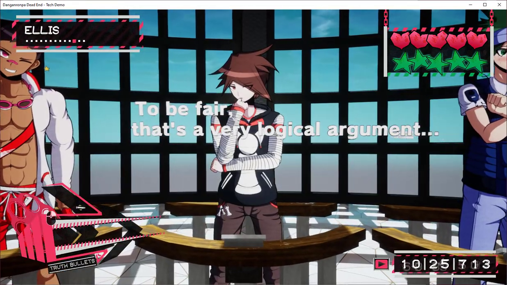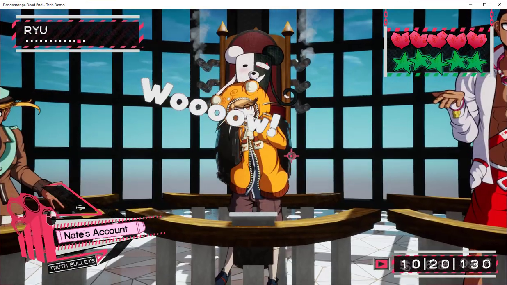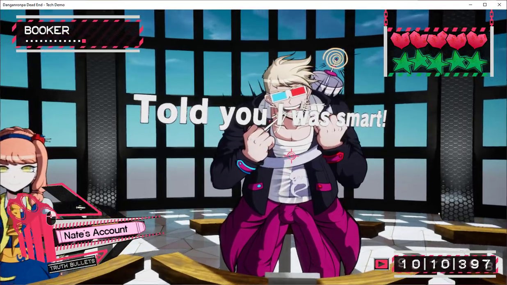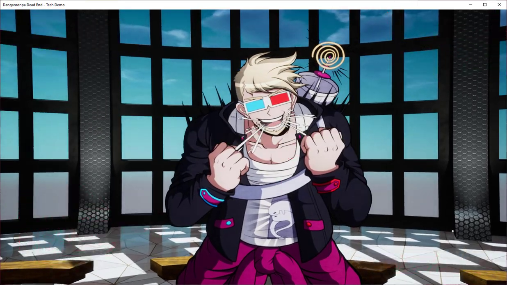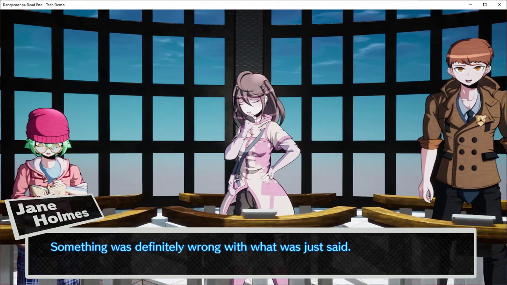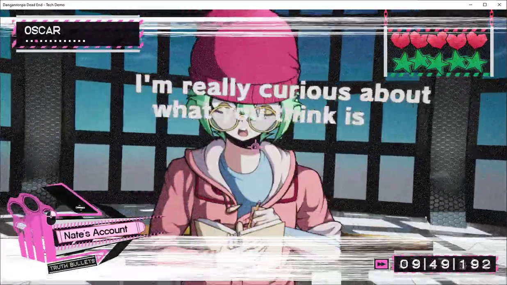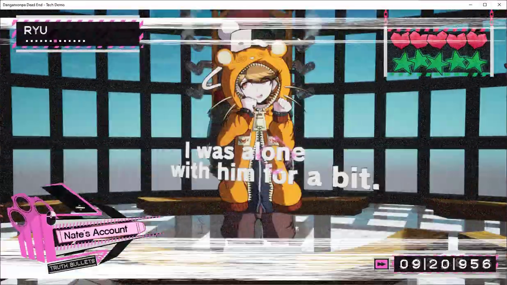Wait. Oh, how do I shoot it? I think that one was the one that needed to shoot. Well, it kinda... Wow! I didn't read the other ones. Maybe there is a brain in that thick skull of yours. Okay. Told you I was smart. So he's in Ruma? There's a bunch of ghost kissing down there. Is he a ghost hunter or something? I have no idea what the talents of these characters are, so maybe the website will tell me after I'm done with the video. Okay, I think I know what I need to shoot. So look, it has the gameplay of it.